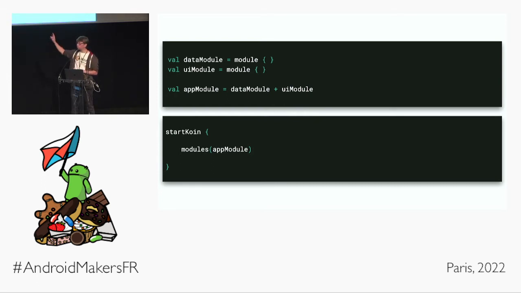But you can compose several modules. You can use the plus operator between modules, and it will bring all the modules inside one list. We have the app module value here, and then we define our start Koin here. We use the app module directly. Then you can split things, whether you want to test, or organize by feature, or organize yourself however you want to deal with your code. It's not a problem with Koin, because we run things for you and find everything at runtime.